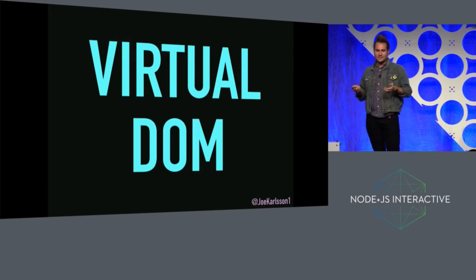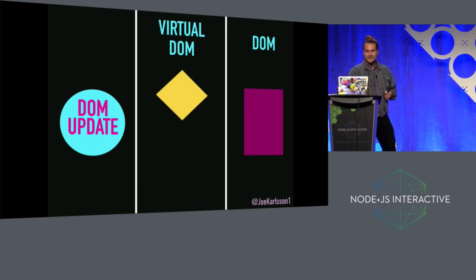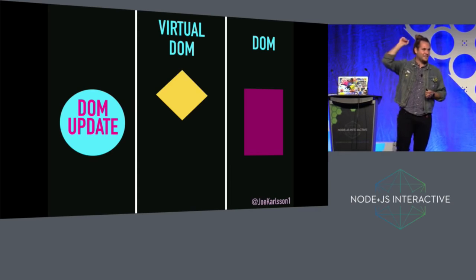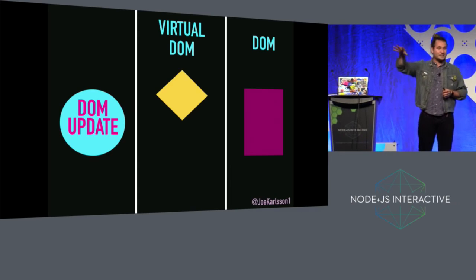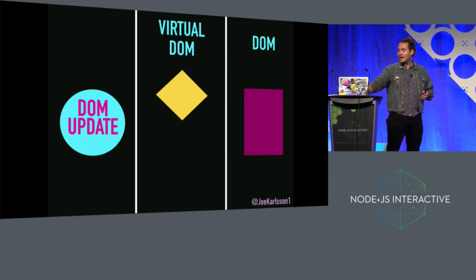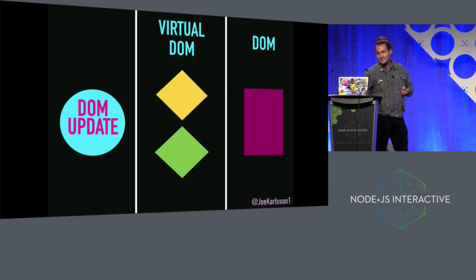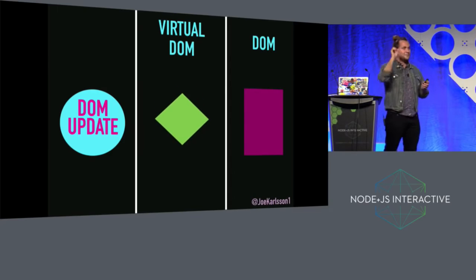Let's jump into how it actually works. I have a little example here. With the virtual DOM, if there's an update to the actual DOM, for example a user clicks on something, or you want some new data to come in, maybe your API has finally returned something from the server, an update gets triggered. The virtual DOM, which is like an object saved in memory, makes an exact copy of itself, and then makes the update to that.